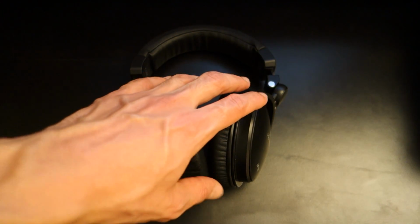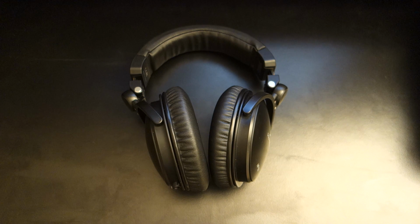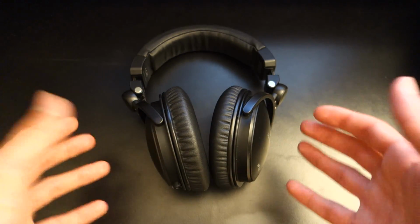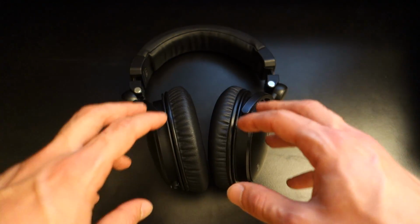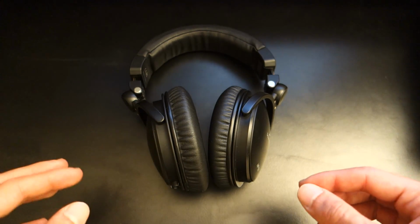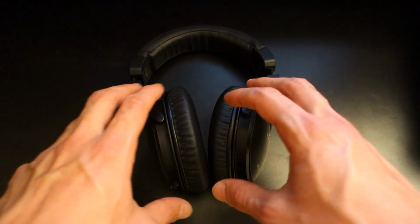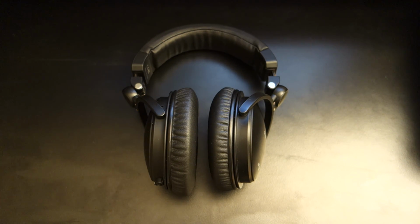Now the drivers within here are 53mm neodymium dynamic drivers. I can't even say that. The dynamic drivers are 53mm, so they're pretty big. Now the beauty of having big drivers, other than sitting massively on your head, is the fact that they have a lot of space, and that means that soundstage is really nice. You've got a wide soundstage that's also deep. You've got instrument separation, which is absolutely fantastic, and just overall the sound has place to breathe, and it's just a nice refreshing sight to see in a headphone that costs only 120 or 130 pounds. So I'm very impressed.